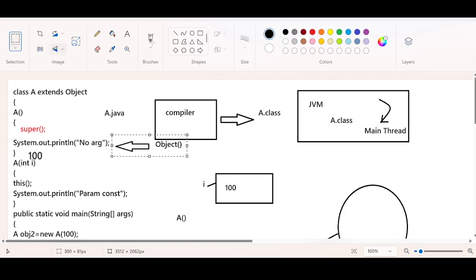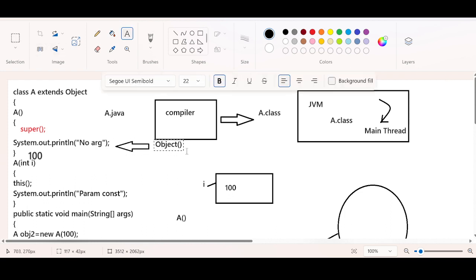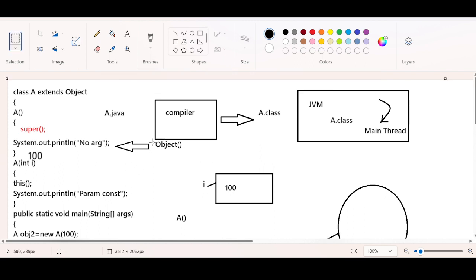After coming back here, what is the first instruction that we have here? No arg is the first instruction after the constructor call. So no arg will be displayed in the console. From here the control will travel back to the place where it was called. Previously it was sent from this to super to Object class, from Object to super to no arg.